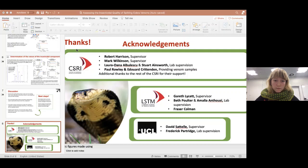Sounds good. So when identifying the target, would the eventual aim be to develop a synthetic insecticide? Yes, I guess you would look at trying to develop something that would act in a similar way to PLA2. If it is the neurotoxic effects, then you could look at different phospholipids that might have neurotoxic effects on neurons in insects. But mainly this would be used as a tool to identify new targets, rather than directly using PLA2.